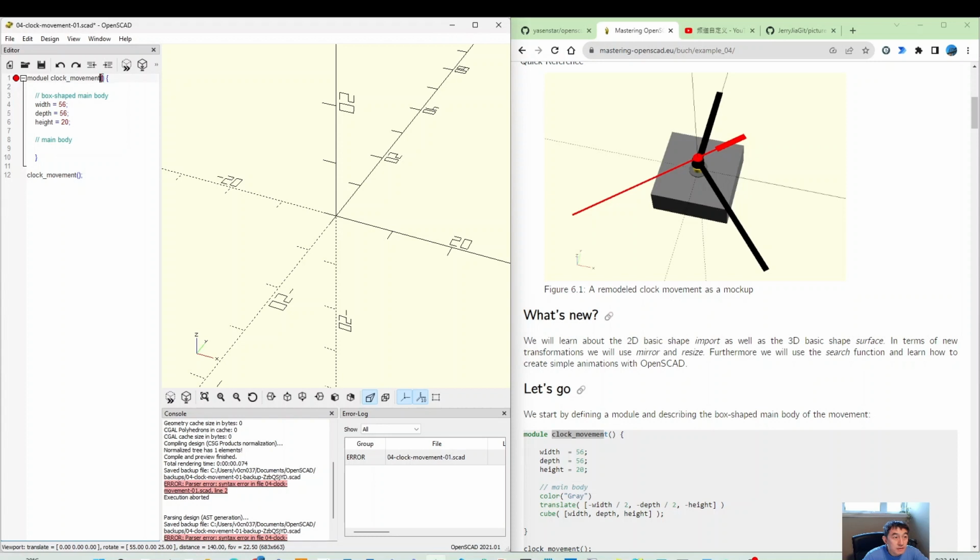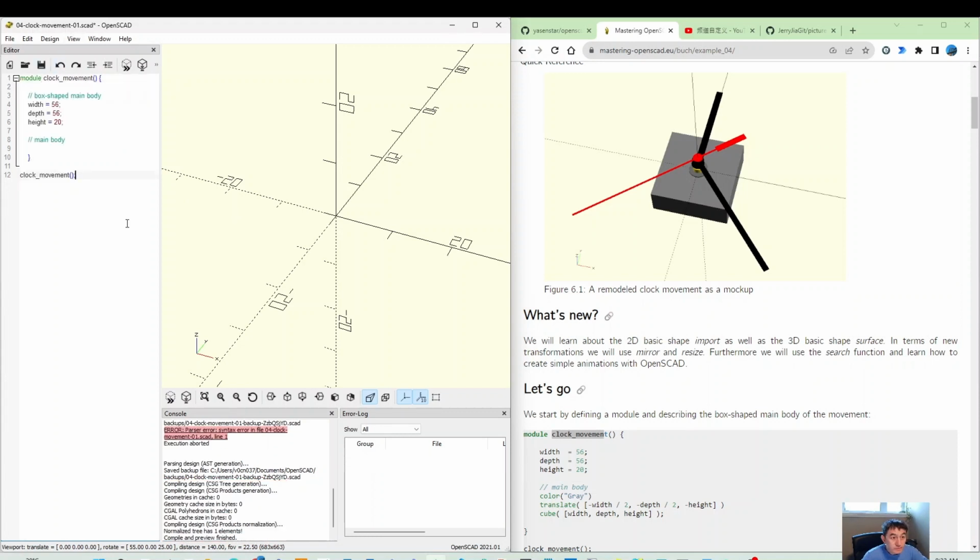On line 1 we have the syntax, movement, clock, oh, so here, a typo. So now there should be no error, then we can continue to add our parts. So we build the cube.